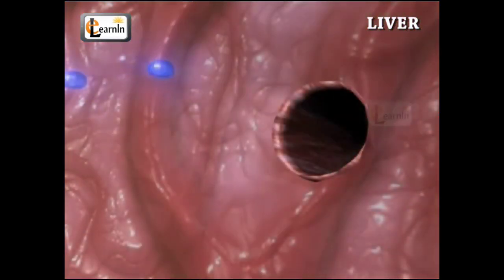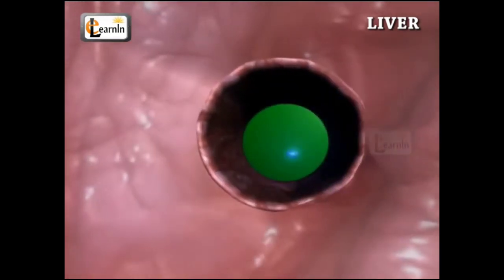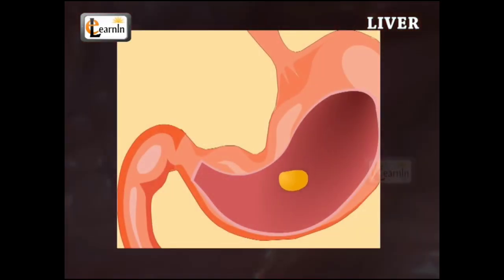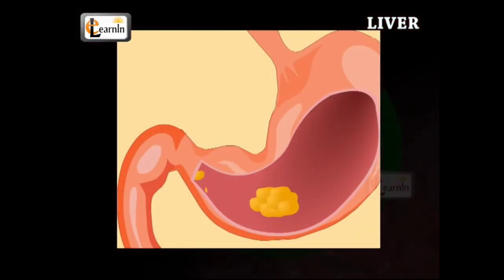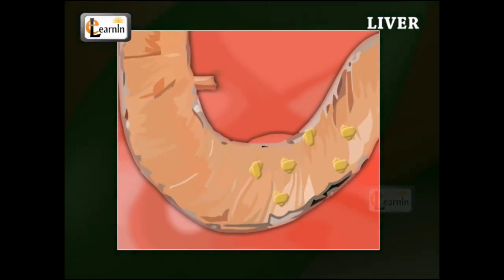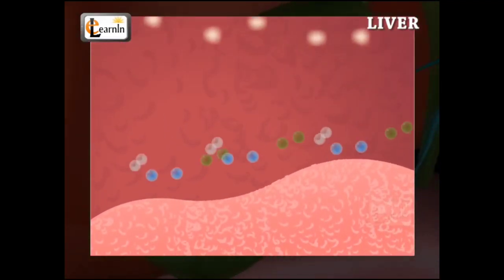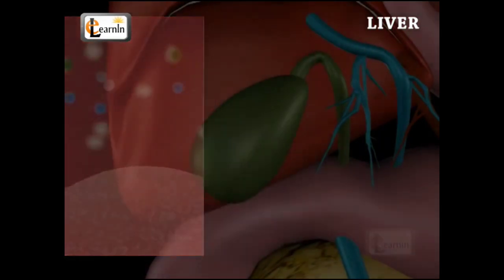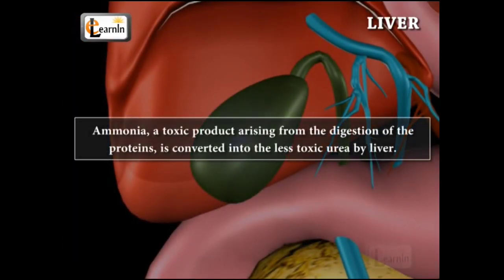During meals, it is squeezed out of the gallbladder through the bile ducts and into the intestines to mix with the fat. When food, medicines, liquids, etc. are consumed and digested, the cells within the liver that contain a number of powerful enzymes break them down into many toxins. Ammonia, a toxin product arising from the digestion of proteins, is converted into a less toxic urea by the liver.